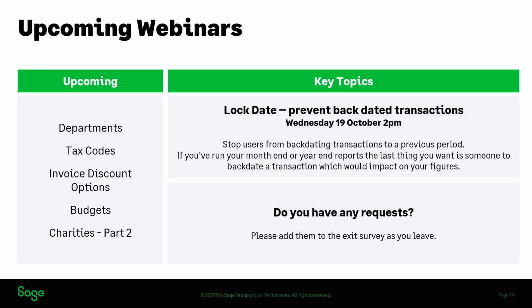Loads of other topics as well. So tomorrow we're covering departments, obviously tax codes we'll cover today. Next week we're covering a brand new topic, invoice discount options. So loads of different options available. There's quantity discounts, there's early payment discount available, there's net value discount. What else have we got? Standard discount against records, discount that you can just key in there and then. So loads of discount options available. So we're just running through them, giving you an idea of what's available. Get yourself signed up for that one if you are interested.